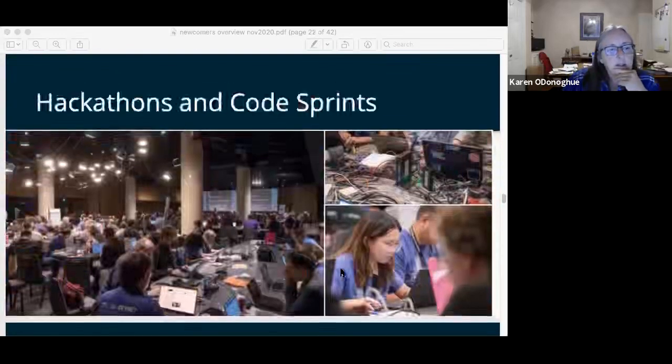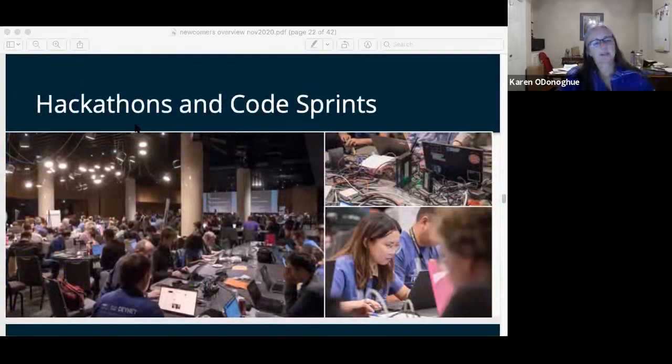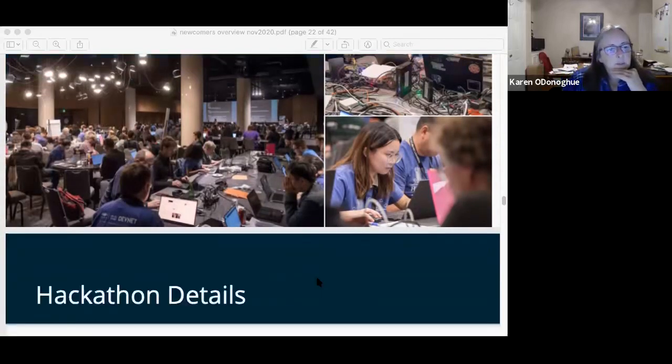So, hackathons and code sprints. Hackathon has grown into a large activity, generally the weekend before the IETF at a physical meeting, where any group of people that are interested in working on a project might work together on it. Code sprints is basically the same thing as a hackathon, except it is specifically looking at the development of the tools that the IETF uses. So this is a volunteer team that gets together and develops things like tools.ietf.org and the Datatracker and things like that. I'll talk a little bit more about the hackathon.